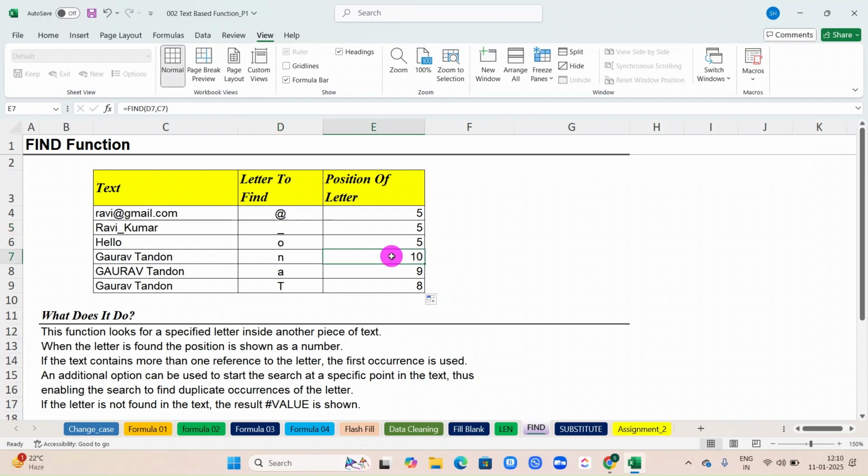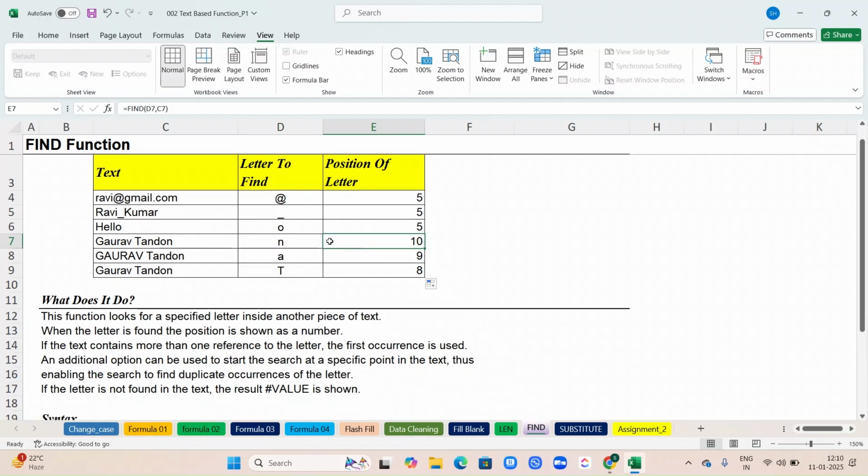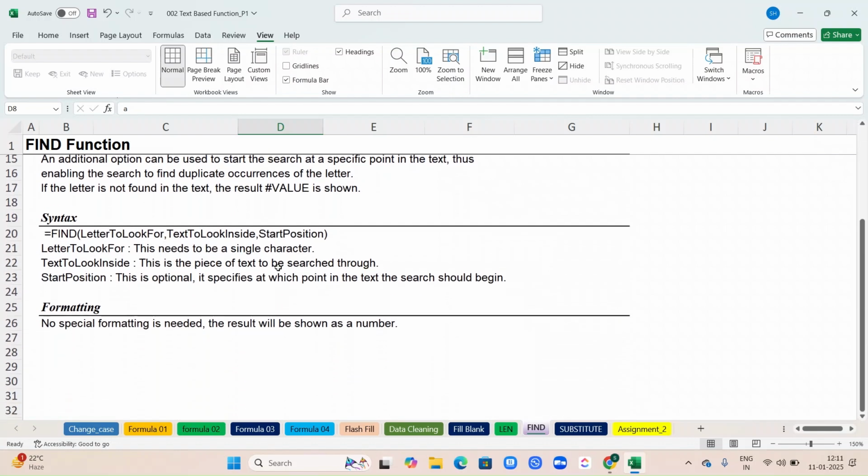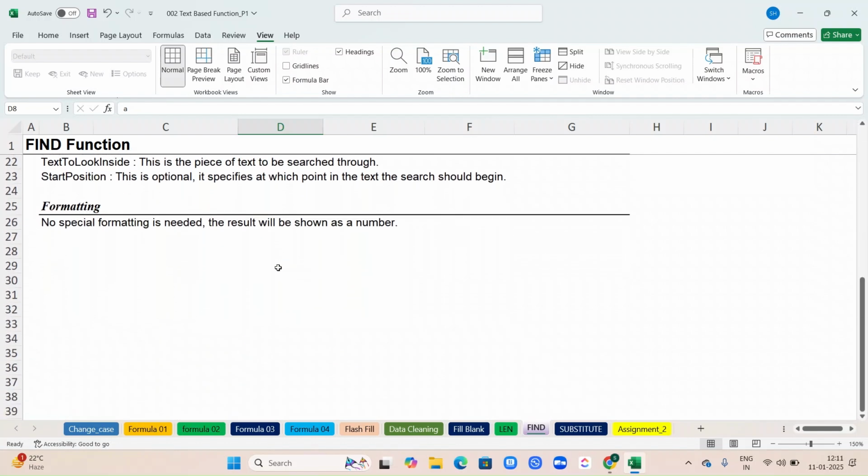And in 10 we have alphabet M and alphabet A, because here it's not taking the reference of capital A, because the reference we are giving is a small a. That's the reason it found the position of small a as the 9th position. Here it is referring to the capital C, and the capital T is positioned at 8. I hope I'm able to explain it.